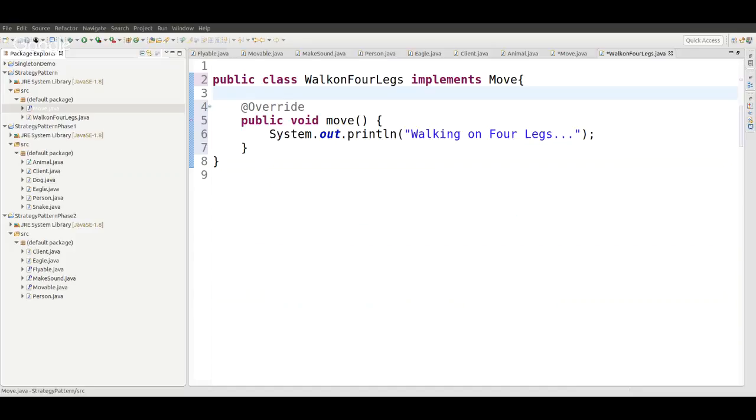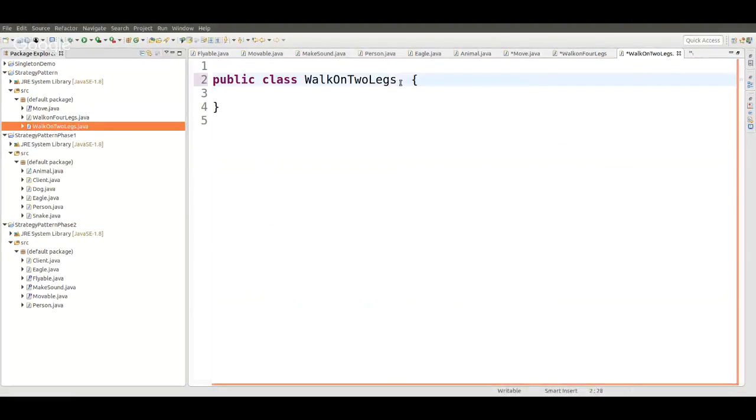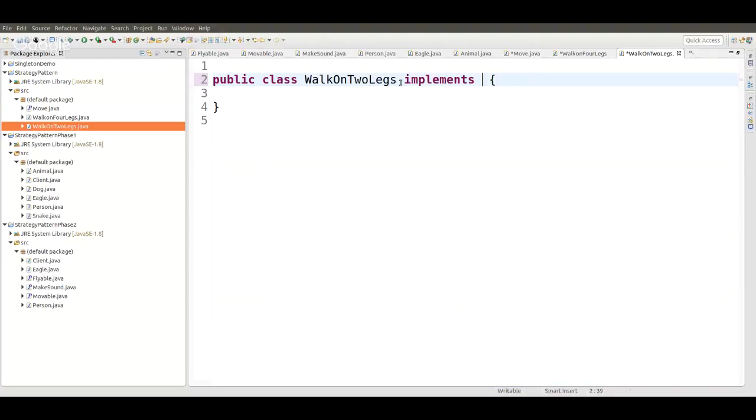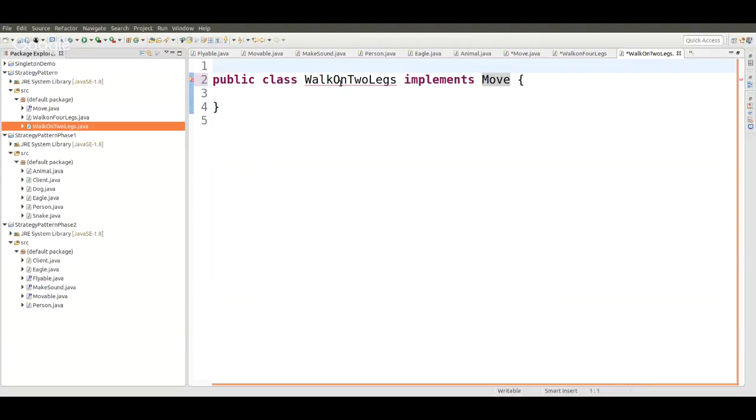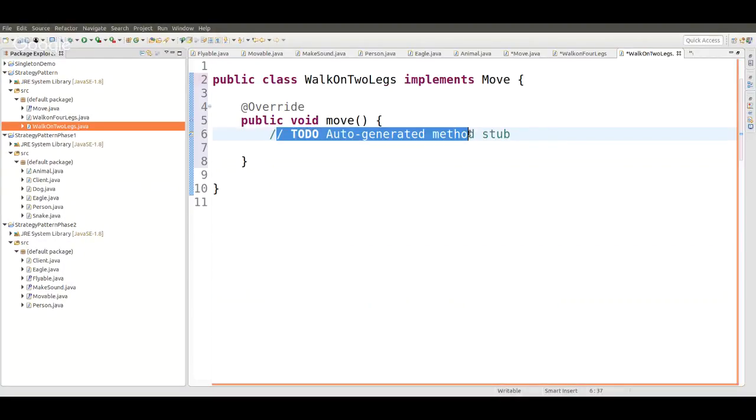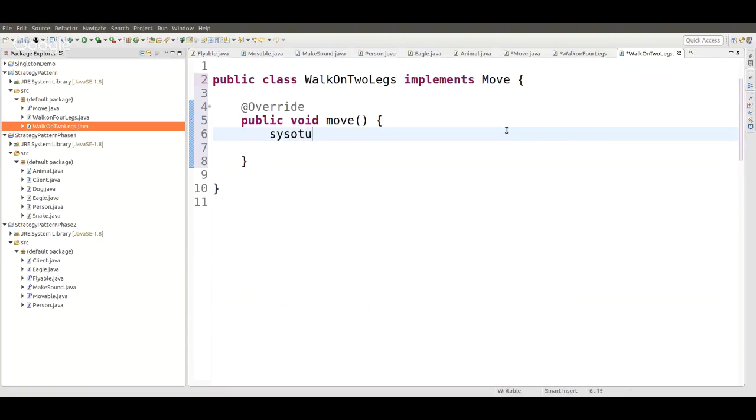So let's say humans walk on two legs, right? This is the behavior, and this also implements Move. Let's implement the unimplemented methods.